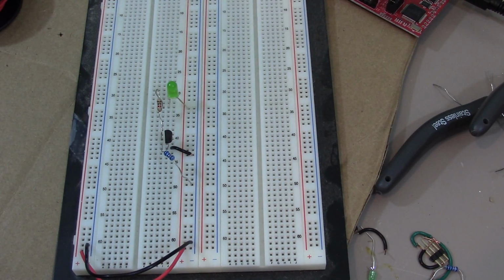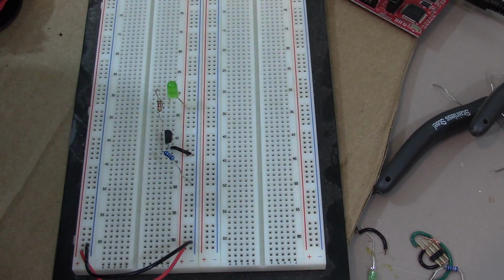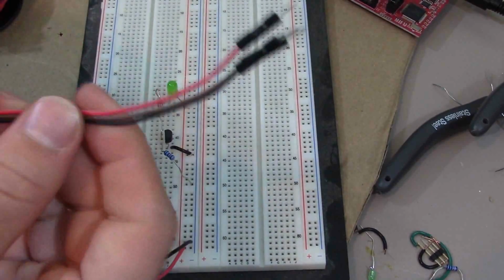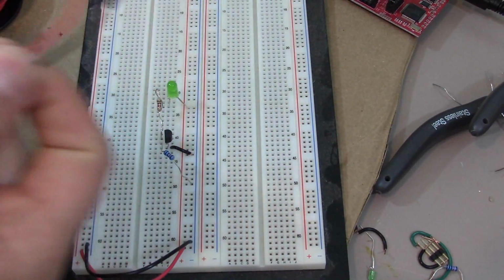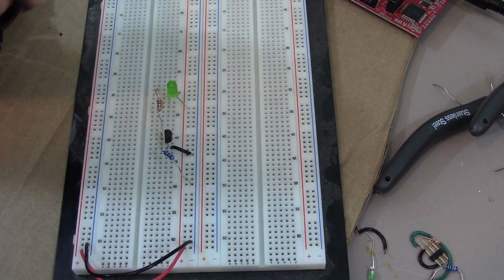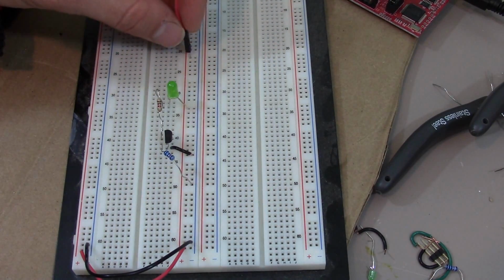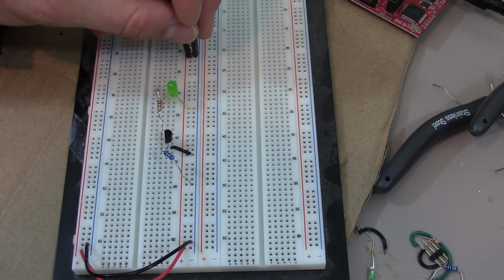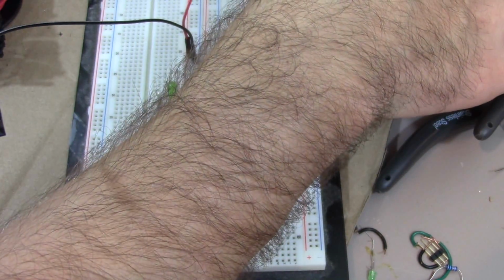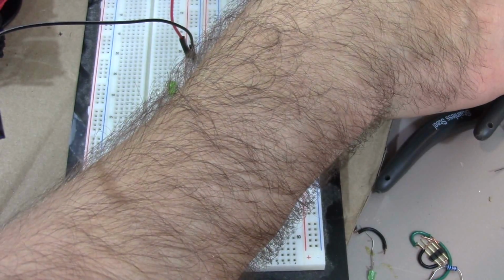I'm going to connect these directly to my other breadboard, which is 3.3 volts coming from my MSP430. I just ripped these off, and I've got brown, we'll call brown signal, and then I have power and ground. So I'm going to connect power up here, you can see that, and then I'm going to connect it onto my MSP430, which you cannot see, and hope it works.